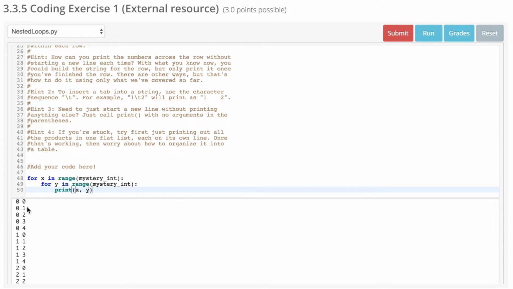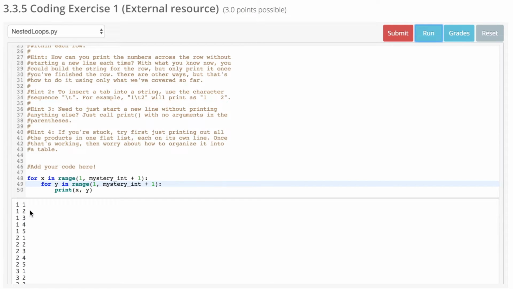An additional thing to note is that we're going from 0 to 4. However, we want to go from 1 all the way up until the value of Mr. Int. So we need to change the range slightly. We're going to start the range at 1, and then add 1 to whatever the last value is. The reason for that is the first value always starts at 0 and it's inclusive, and then the second value is exclusive, meaning it goes right up to that value but not including that value. And then we'll do the same thing for the inner range. Now when I run this, you'll see it goes from 1 all the way to 5.